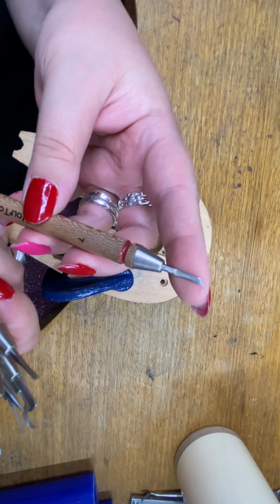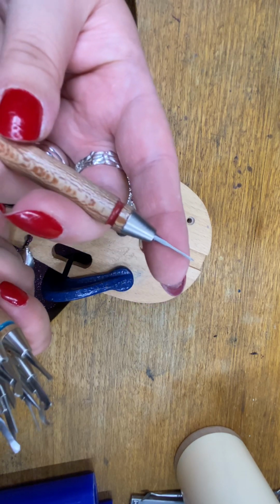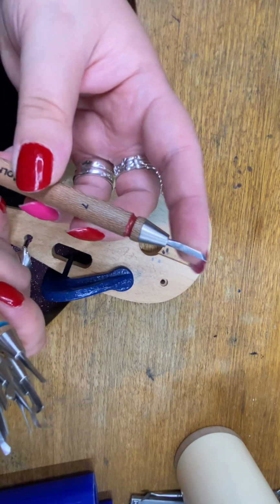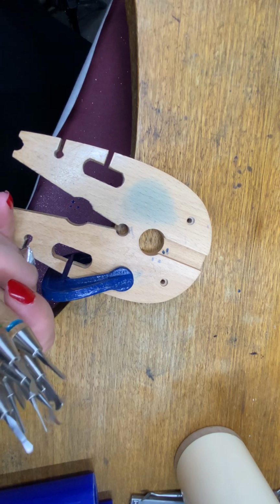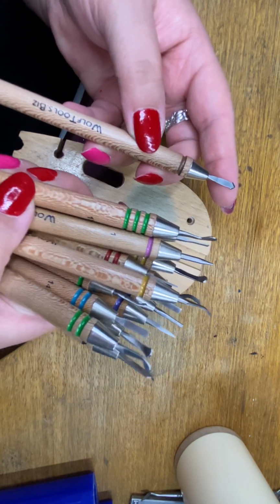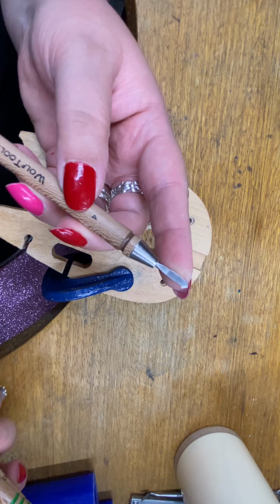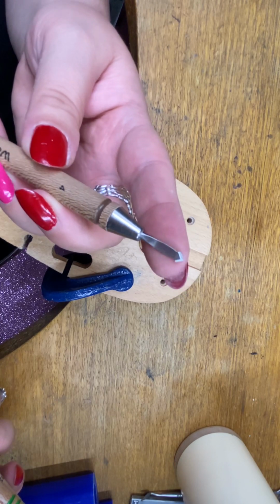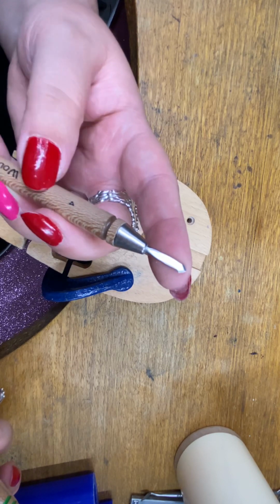Right, so number 7 is also one of my favorites. You can see at the end, it's got a really nice sharp blade, and it's also sharp on the underside as well. So I use this in a scraping type of motion, almost like a potato peeler, to get the surface of my waxes really neat and tidy. Oh goodness, I think I might need a Band-Aid after this video. Right, note to self, do not pick up the whole packet at once because they will hurt you. Anyhow, this one is also great. It's got a spear shape at the end, and that's really cool if you're looking at making textures in your wax or little triangular shapes or sharp facets. It's almost like an engraver, but for wax, which is pretty cool.